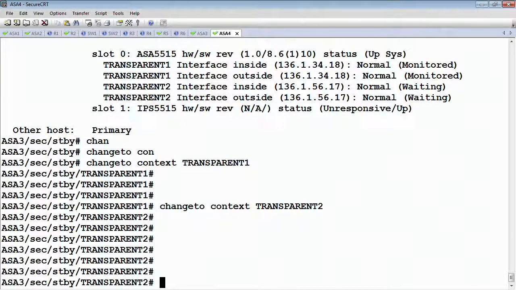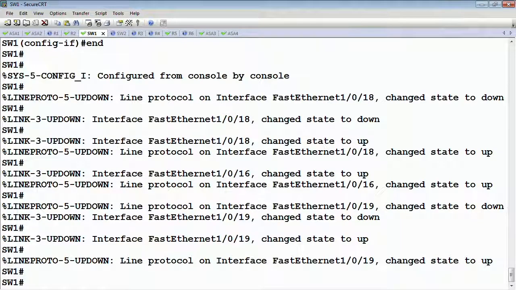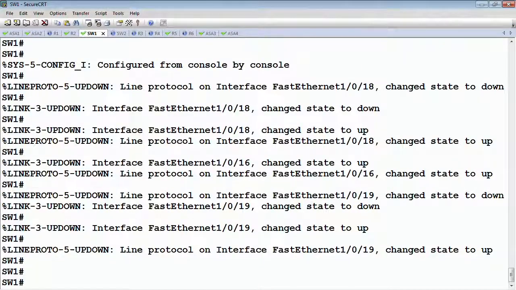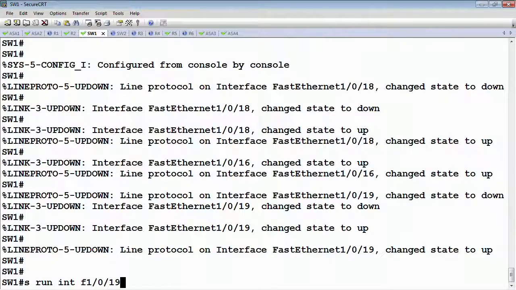they should be active. Something is causing them to fall back to standby. It may be related to the underlying switch configuration. Let me double check this again. It should be interfaces 16 through 19 that need the synchronized configuration.